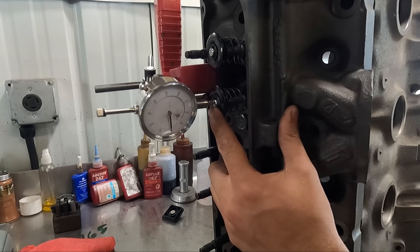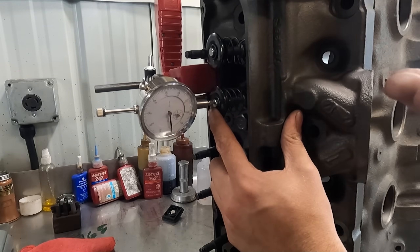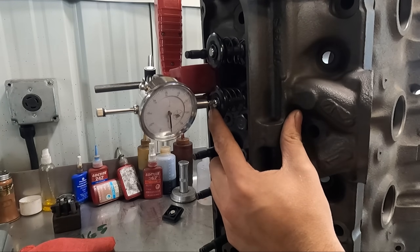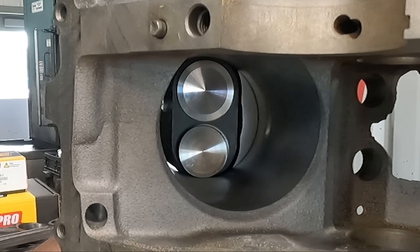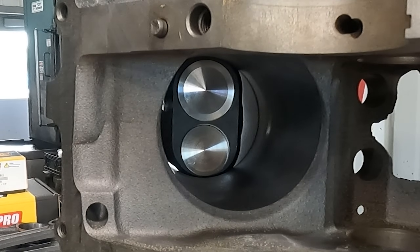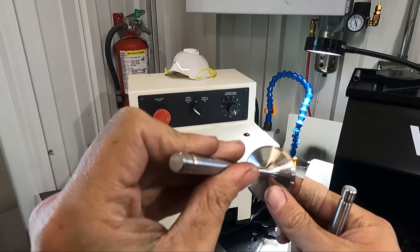We wanted to do a little bit closer checking. We've got everything laid out as it would be, other than the fact that we haven't done the valve job yet. On this exhaust valve since it's close, we want to get an idea of clearance. We know we're going to have around 465 thousandths valve lift on our camshaft. I set the dial indicator reading to 500 thousandths lift — that's about an extra 45 thousandths on top of what our camshaft will be. The valve will also sit a little further up in the head once we cut the seat, and we'll have a 40 thousandths head gasket, so we're more than comfortable with the clearance. We're going to go ahead and move forward with the valves at the dimension they are.